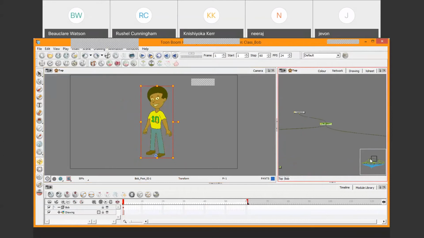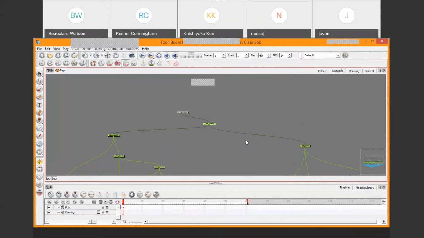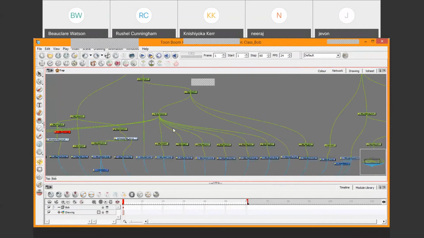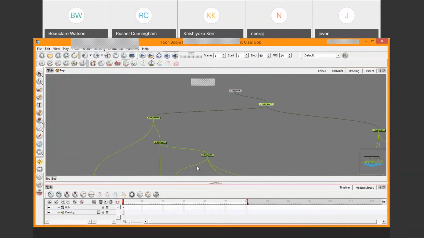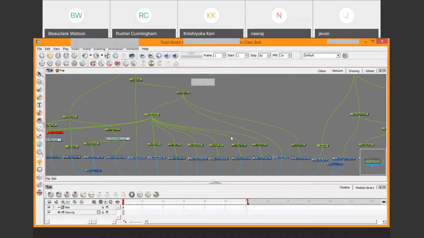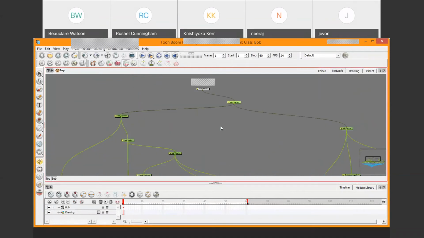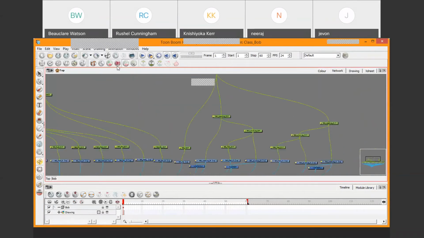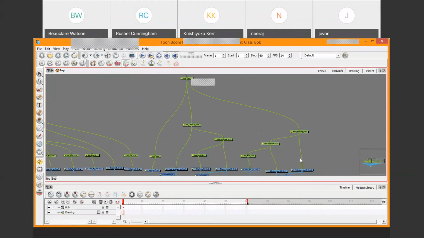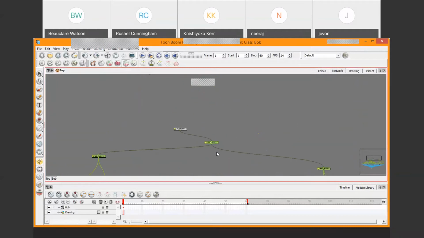Let me just extend this out. Notice that there are several options. Over here controls the upper body. So select a body part and work your way up the hierarchy to the master peg. Here is the lower leg, the lower half of the body. I can select any part of the lower body and work my way up the hierarchy until I select the master peg.